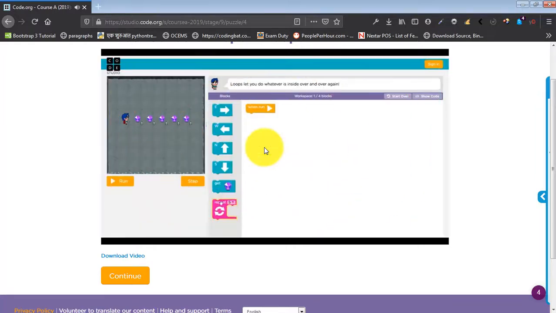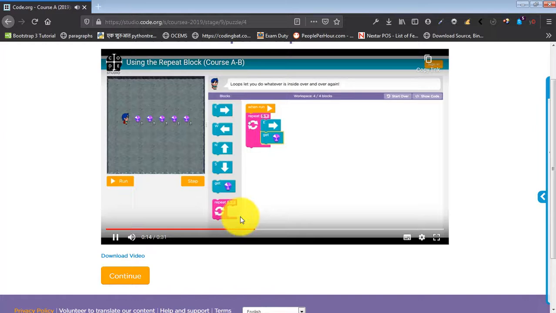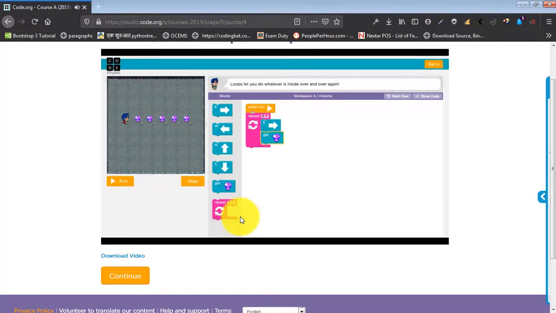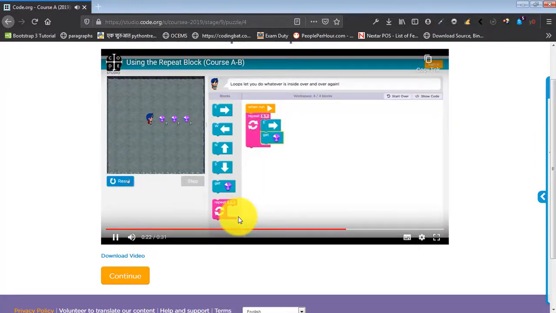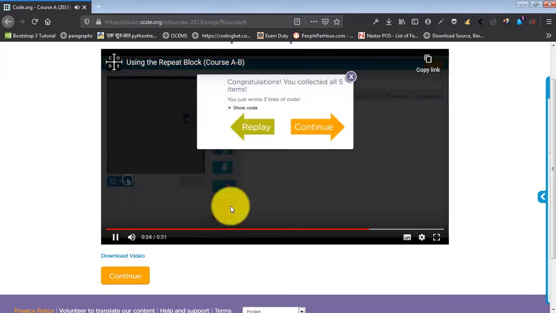This is a repeat block. It will let you loop the code inside as many times as you tell it to. To a computer, code that you write like this looks just like code that you write like this. Now, you know how to use a repeat block here and in other puzzles too.